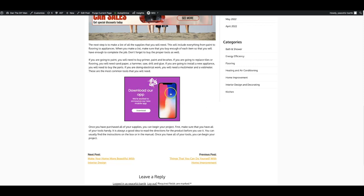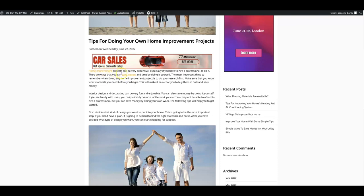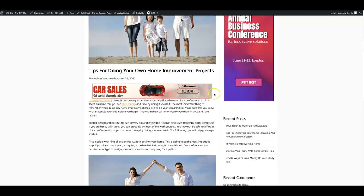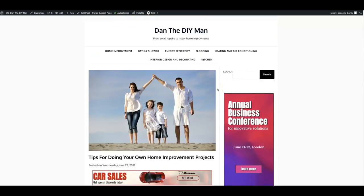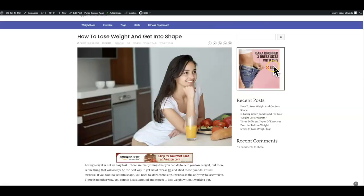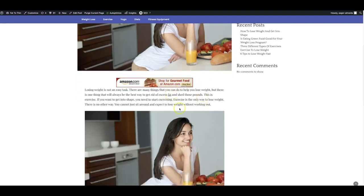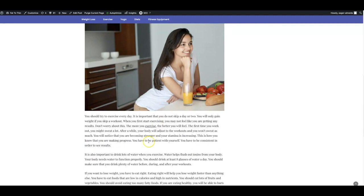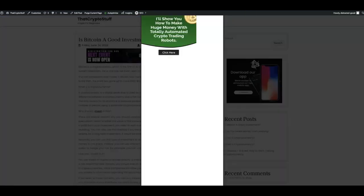I have another offer down here at the bottom and I even have another offer here within the content. So everyone that lands on these sites is always given multiple chances to buy or click on offers on these sites. Same with here — I have an offer here at the top, an Amazon offer here at the top as well, and I even have offers here within the content. Giving people multiple chances to buy.